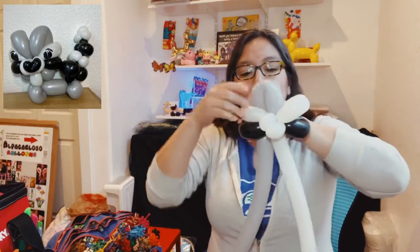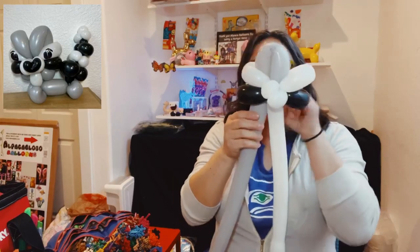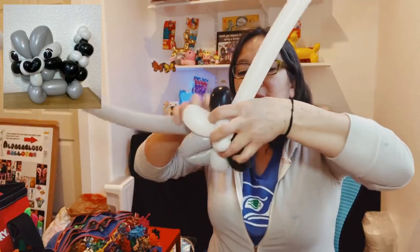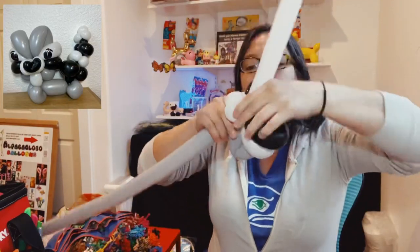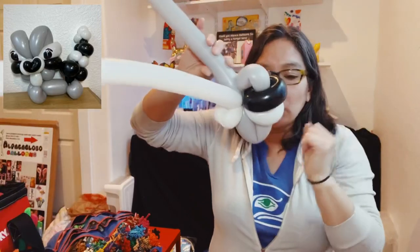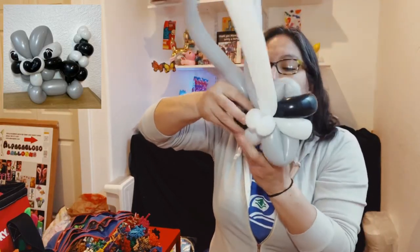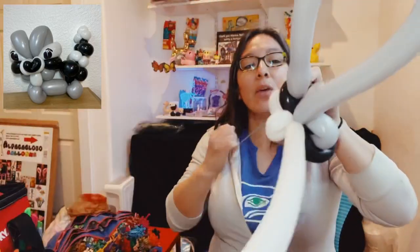Leave no more than a four-finger loop here. Flip it upside down — soft and squishable — measure no more than a two-finger loop, and attach it right in the center. Then pass it around, and pass the gray through to the other loop on the other side. Don't cut the white balloon yet — leave it there just in case. Now pass the gray through the other loops.